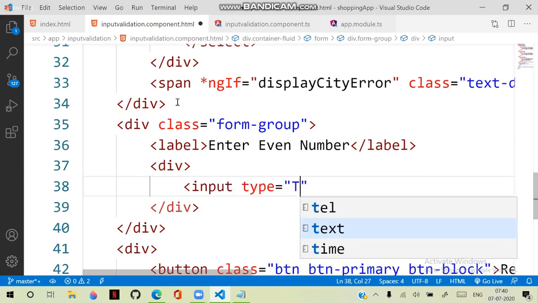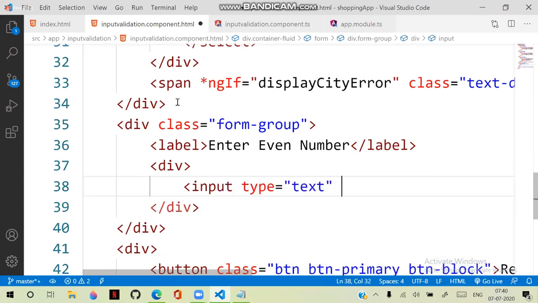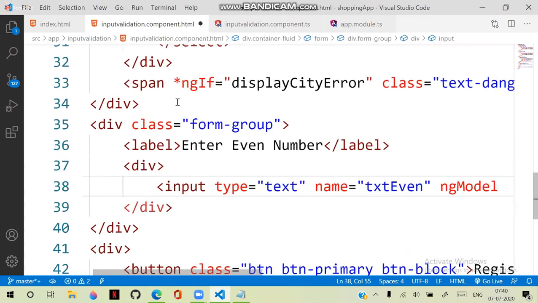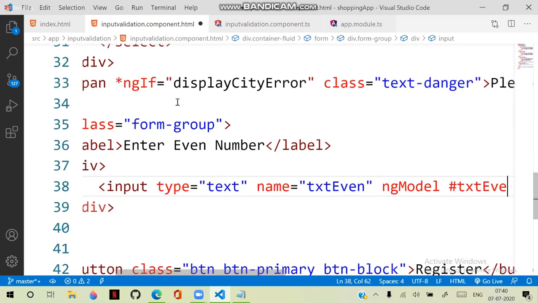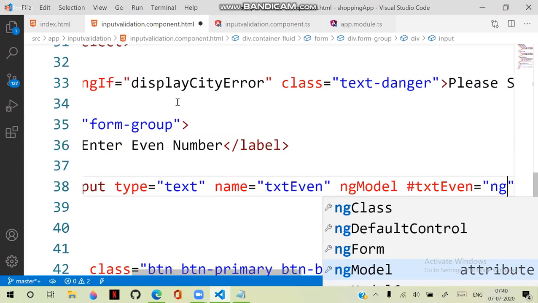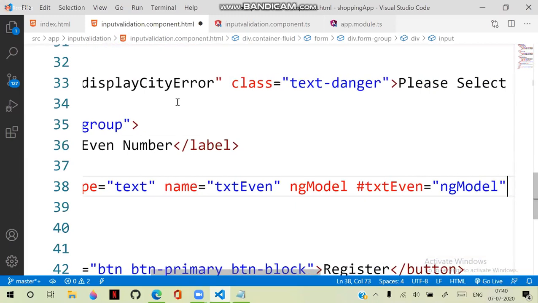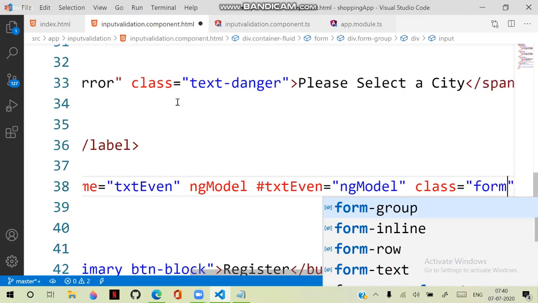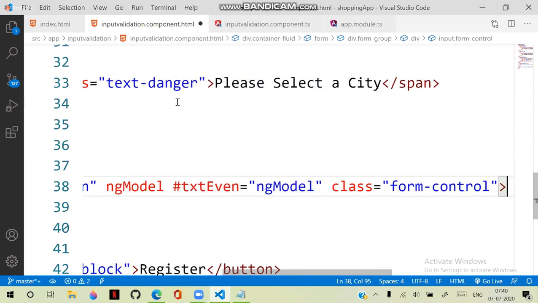Input type is text, name is txtEven, ngModel and hash txtEven is equal to ngModel, and class as form-control.